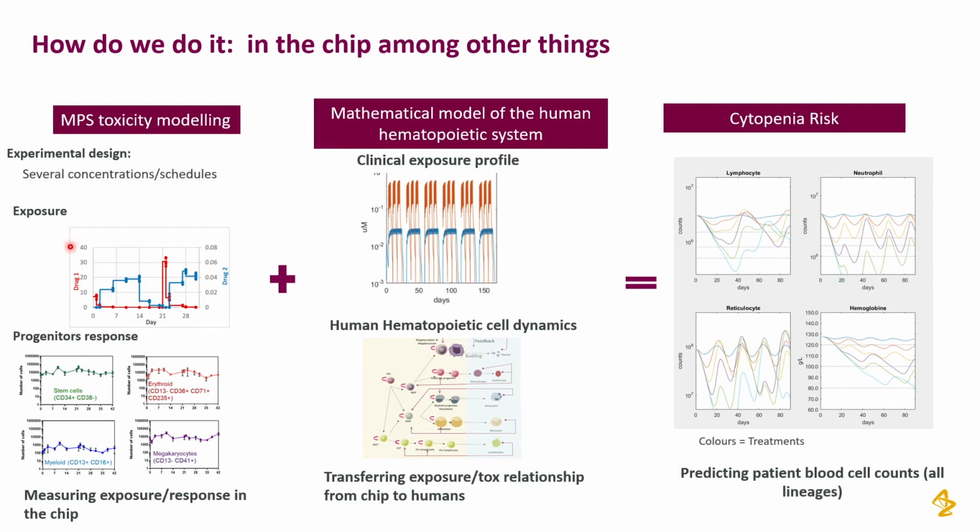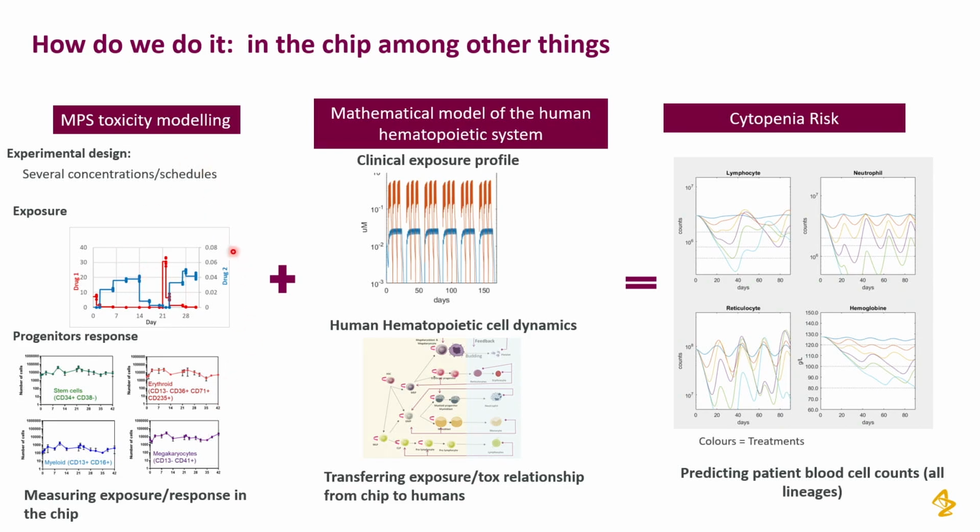We measure the exposure in the chip, and we measure this very precisely. We don't assume any nominal concentration. We dose the chip with different concentrations and different schedules. Here you have one drug, the red drug. Then we stop, and we dose another drug, the blue drug. Stop both and dose the red drug again. So we use different strategies to dose the chip. But we don't try to recapitulate the human PK, because that is not needed. We can use differential equations to handle that complexity.